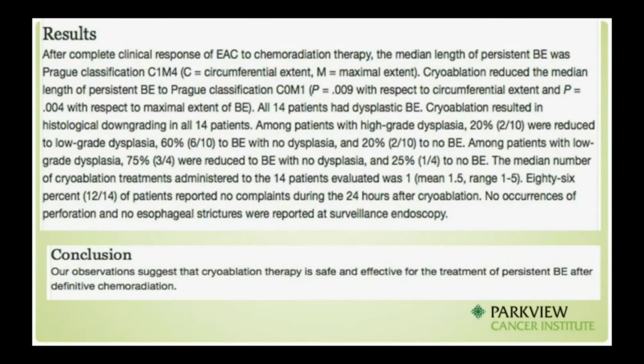As I mentioned before, thermal energy is a way that we eradicate Barrett's esophageal tissue. There's great data for the utilization of RFA in Barrett's, but we wouldn't often do that over an anastomosis. In fact, that can be a relative contraindication. We do utilize cryospray in this scenario. So it's important to have different tools in your toolbox to lead to the best outcome for your patients.